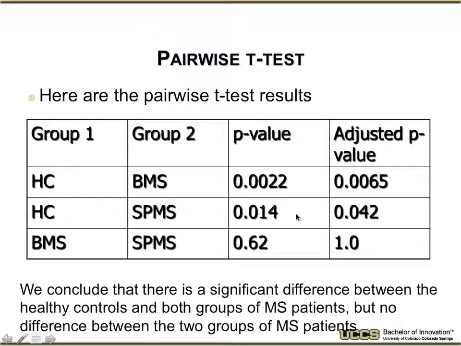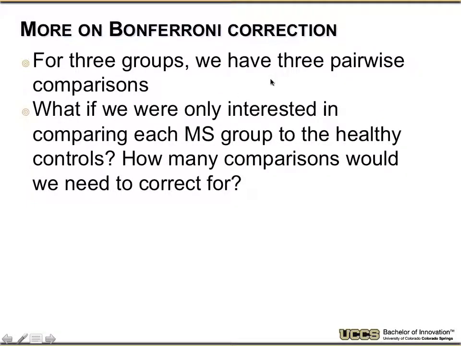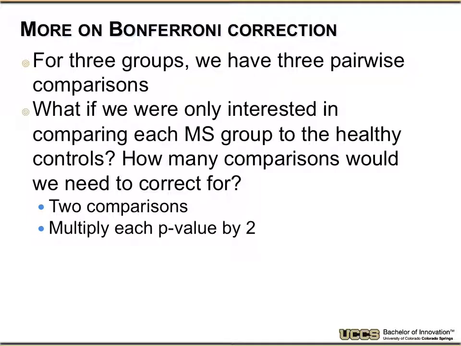So if I take those and look up the Bonferroni thing, which is roughly multiplied by 3, my p-value of 0.002 becomes 0.006, still significant. The 0.01 becomes 0.04, which may or may not be significant. And the 0.62 wasn't significant to begin with. It doesn't really matter, so it's an adjusted p-value. Okay. So for 3 groups, we have 3 comparisons. If we're only interested in asking the healthy group, how many corrections will we have to compare for? Well, in this case, and this is why I said you often want to go back and choose just the best algorithm.